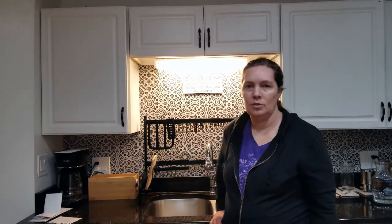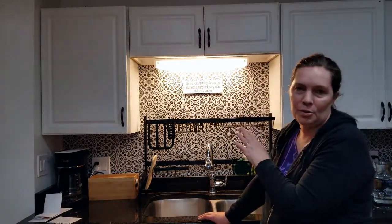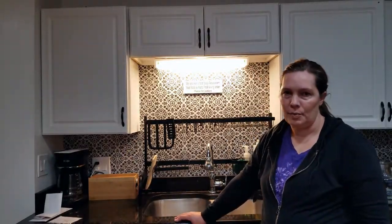So overall, I would recommend it to people that don't have a window. This would block a beautiful view, but since we don't have that, it was a really big empty space, so it kind of makes it look a little better, I think. If you have not a lot of counter space, that would also be a reason why you'd want this kind.